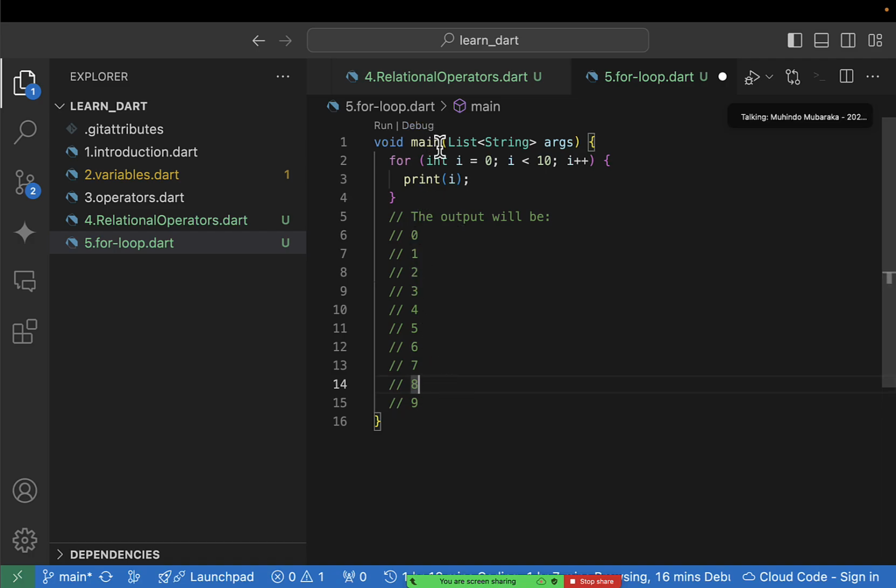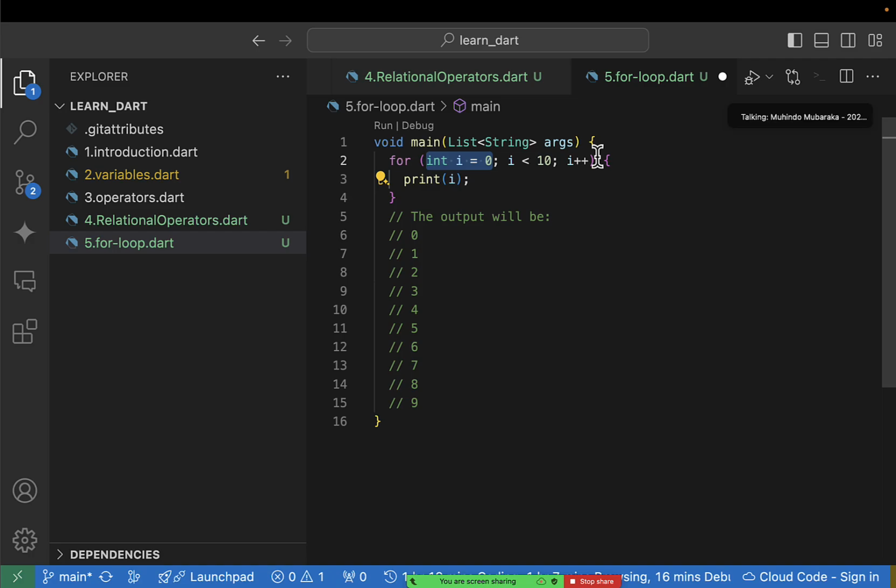It has 3 sections. In the first section, we initialize the variable that we're going to use. If the variable is already initialized, we can still leave it like this. The next section is the logic that will end the loop, for example making sure that the loop does not go beyond 10.